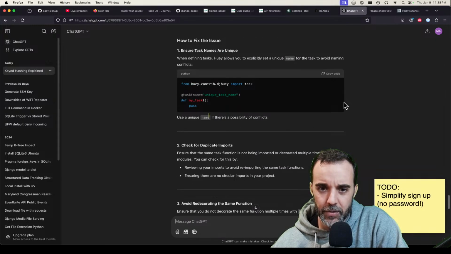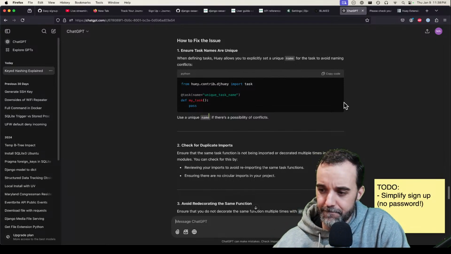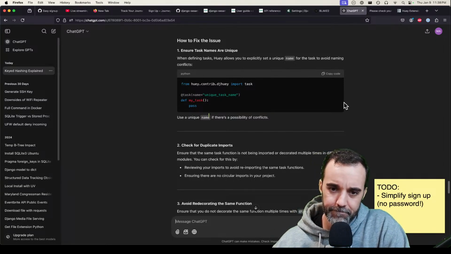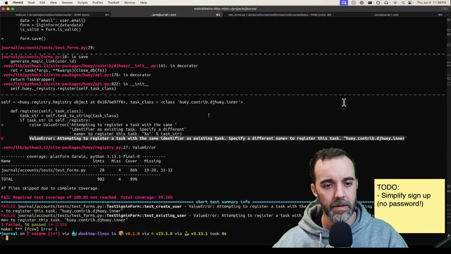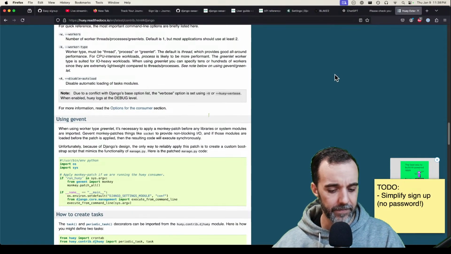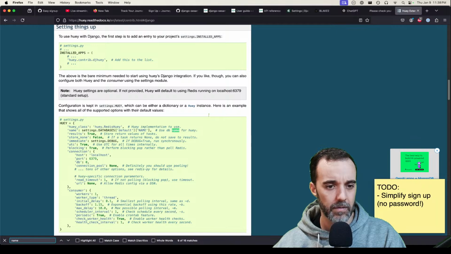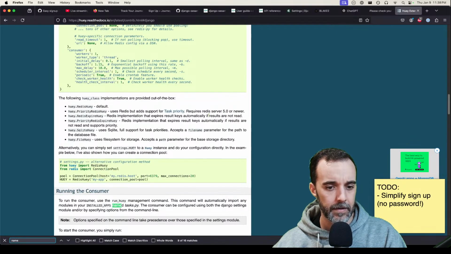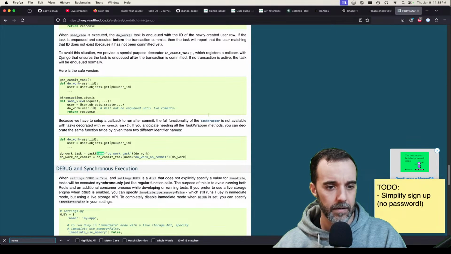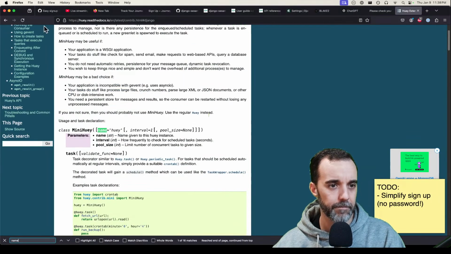Being registered multiple times. Oh, you have to give a name? Maybe, okay. Really? Does it have a name attribute? I figured it would just take the name of the function. Or is ChatGPT hallucinating here?